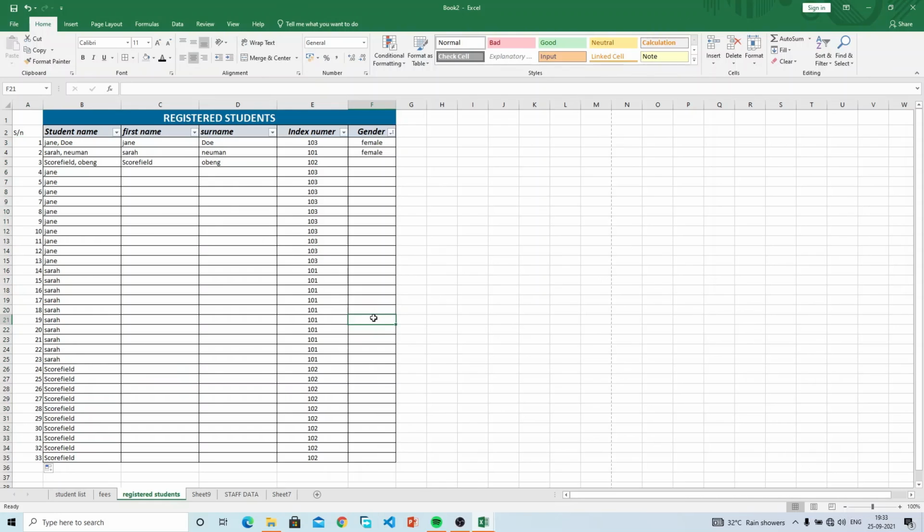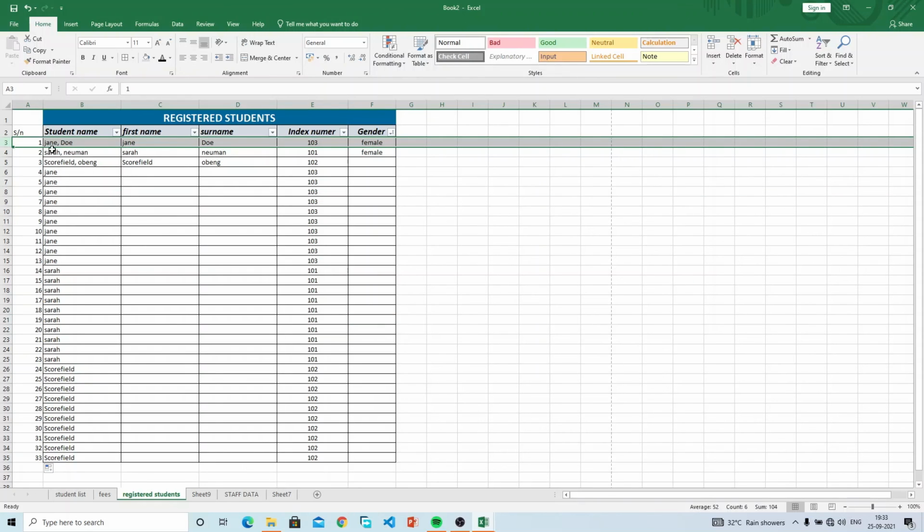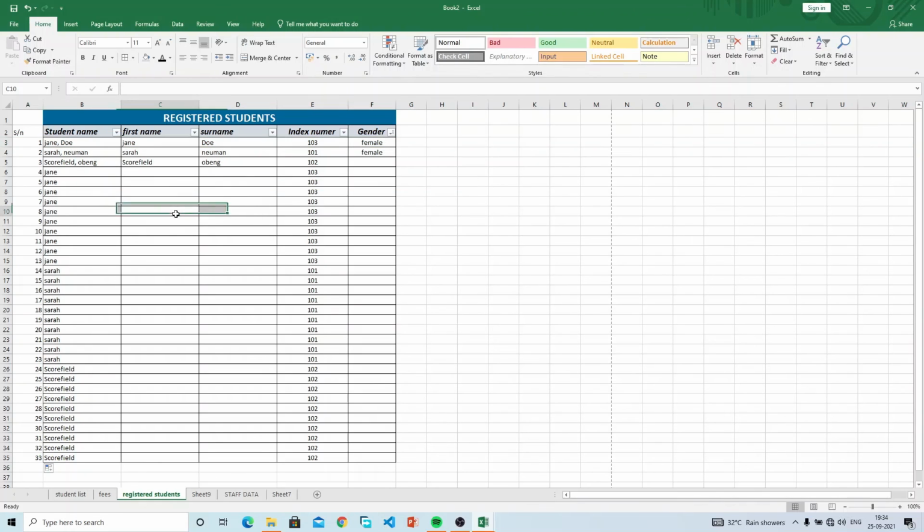records. All right, so one thing worth noting is a row is also known as a record. A record because when we select this, we can have a whole record of Jane Doe. All right, so we have Jane Doe's first name, we have a last name, we have an index number, a gender, we can have a telephone number. It's one record. All right, so a row is also known as a record. So you should take note of that.